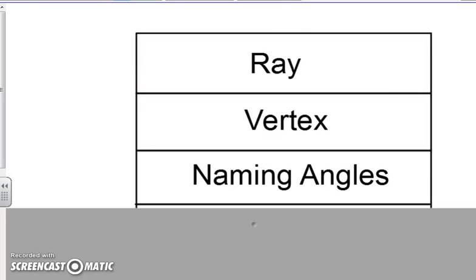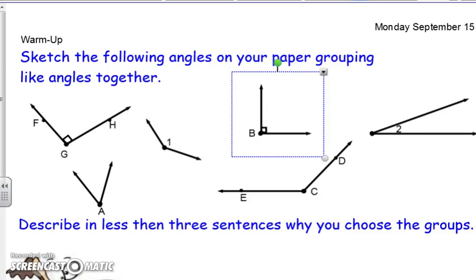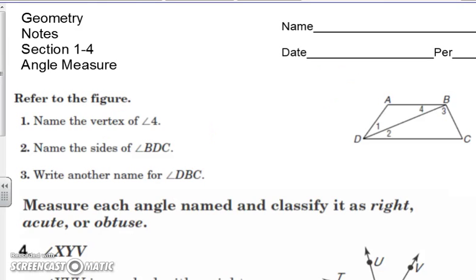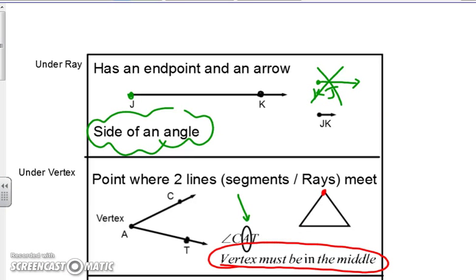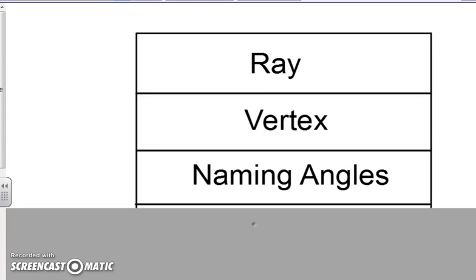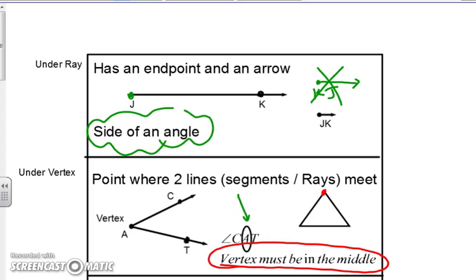Okay, now we're going to go to naming angles. How do we name angles? Now, it is very nice and simple when I just put a single angle out there. But when I give you a crazy picture, like this right here, and I ask you to name those angles, that's not going to be as easy. Are you with me? So we're going to get there. You're going to be able to name those. But right now, we're under the naming angles tab.